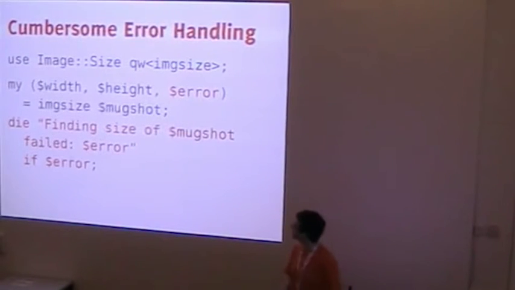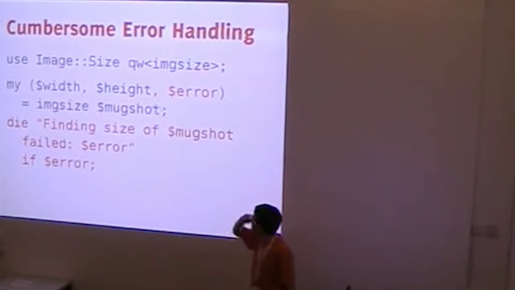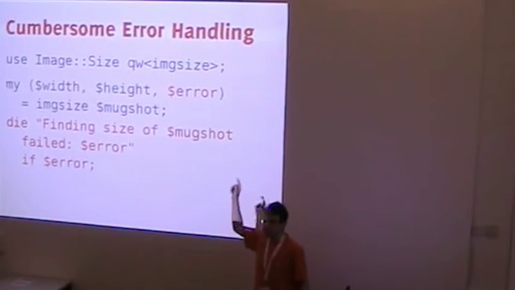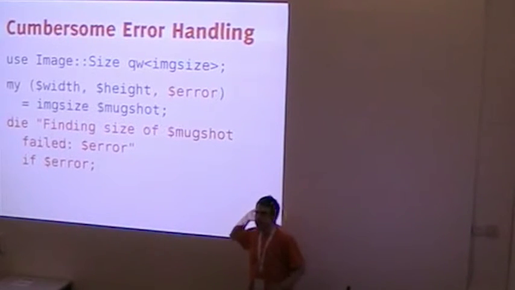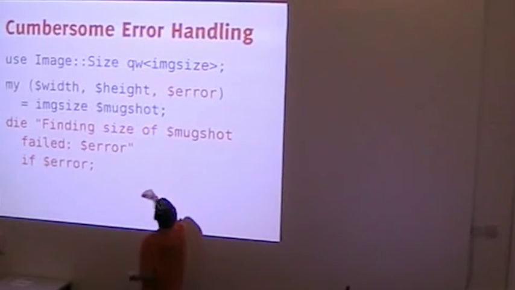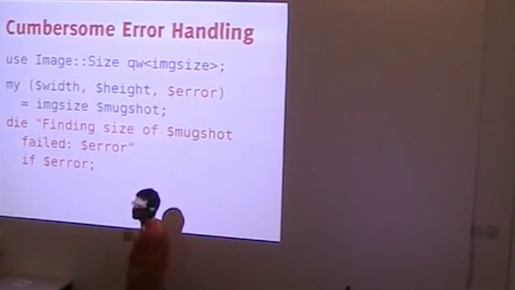So what you actually have to do, it turns out it returns a 3-part thing, you've got error in there, and again, if error, then we can deal with it. But we've now got a function that returns a list of up to 3 values, but which are never defined at the same time. Either those 2 are defined, and that one doesn't exist, or is undef, haven't checked, or that one's defined and those 2 are both undef.